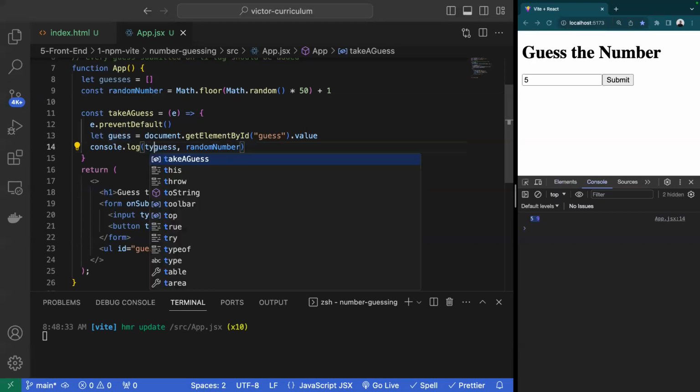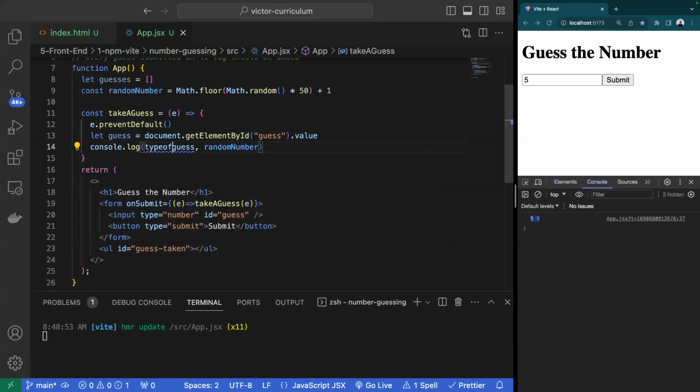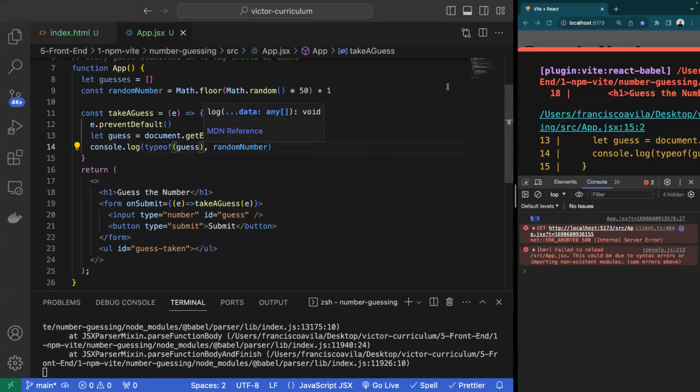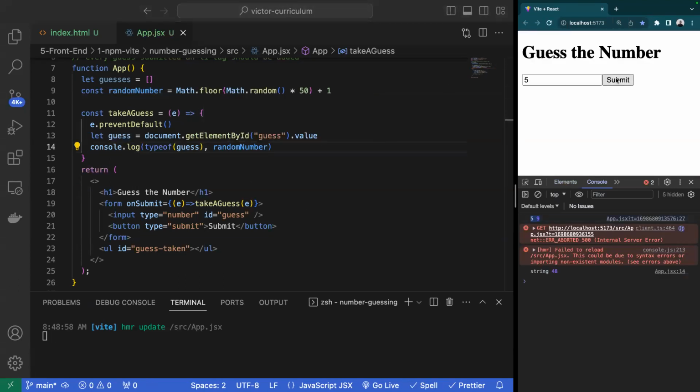Okay, I can do something like typeof to check what type it is. I submit, and I can see that I have a string and a number of 48. So I have a string of 5 and a number of 48. How do I fix that? What's next?